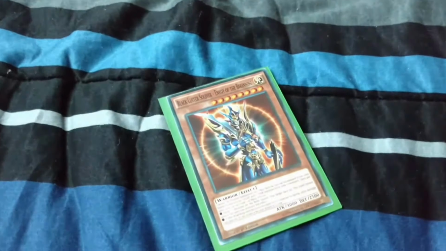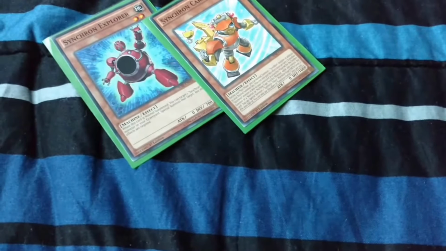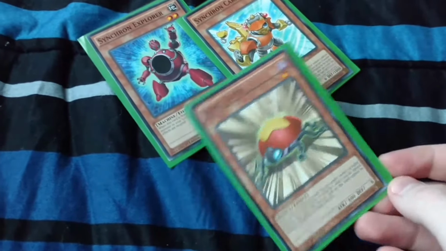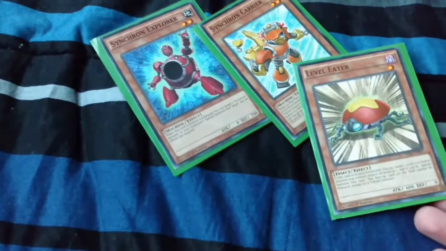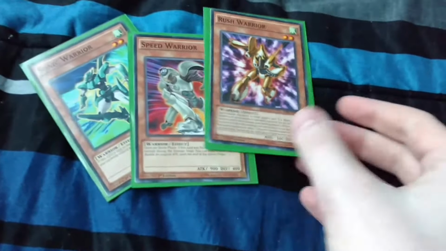We also have a Blacklist Soldier Envoy at the beginning, because there's quite a bit of light and dark stuff in here, so this could be used a lot, as long as it gets out. We also have the Synchro support that are not actually Synchros, or not actually tuners. So we have Synchron Explorer, Carrier, and Level Eater to help out with certain things. We also have a bunch of level 2s, because of the Warrior family, Sonic, Speed, and Rush. They're just there to help out with level 2-ing and stuff.